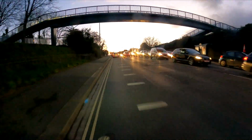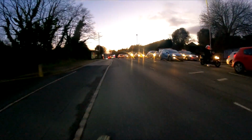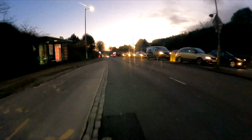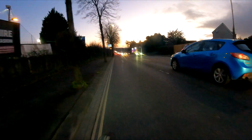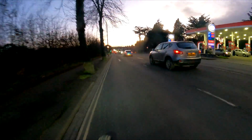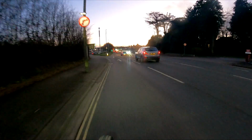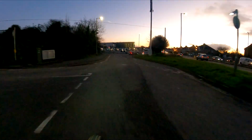So I can actually keep pace with the cars pretty well because there's a few speed cameras here, and the speed limit is 30. So I can pretty safely maintain a speed of like 26 to 30 miles an hour, I think. I don't actually know, I'm not going to speed on my bike, but whenever I do it, the car on the right-hand side of me generally doesn't overtake me that fast. So I think I must do a speed pretty close to the speed limit, at least on the downhill bits. For that uphill crest that goes under the pedestrian footbridge, I probably slow down a bit, but not by much.